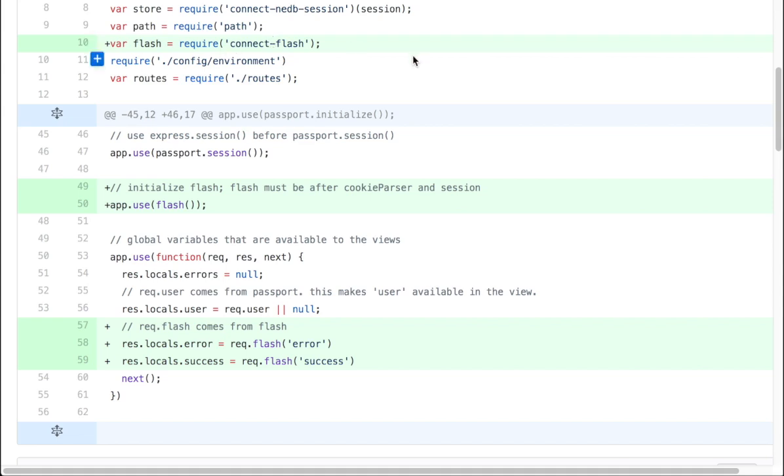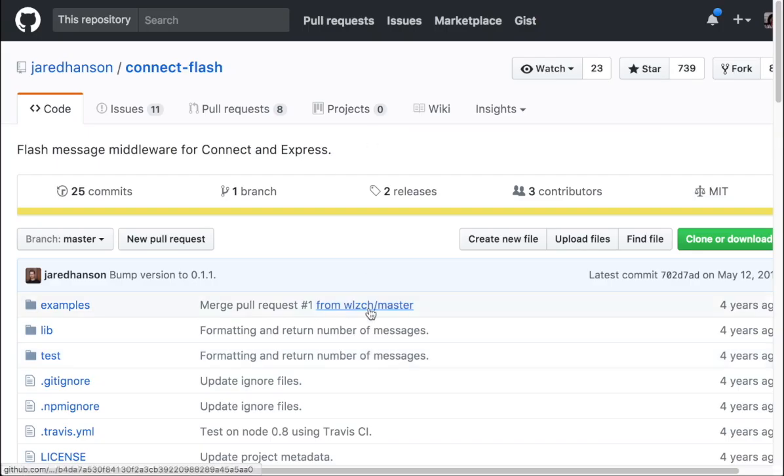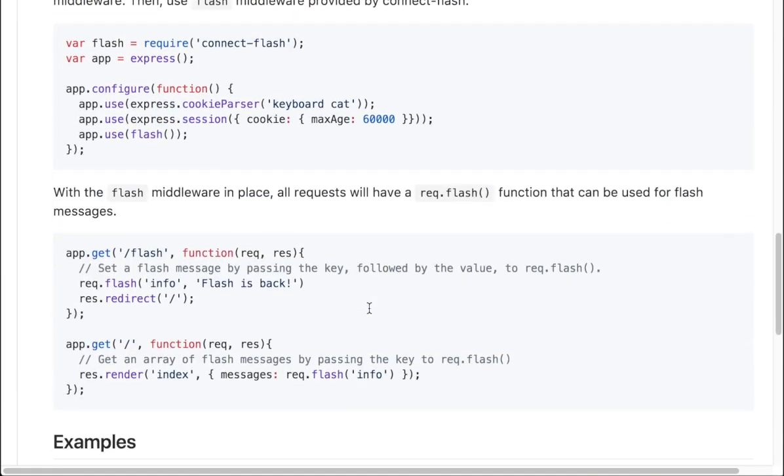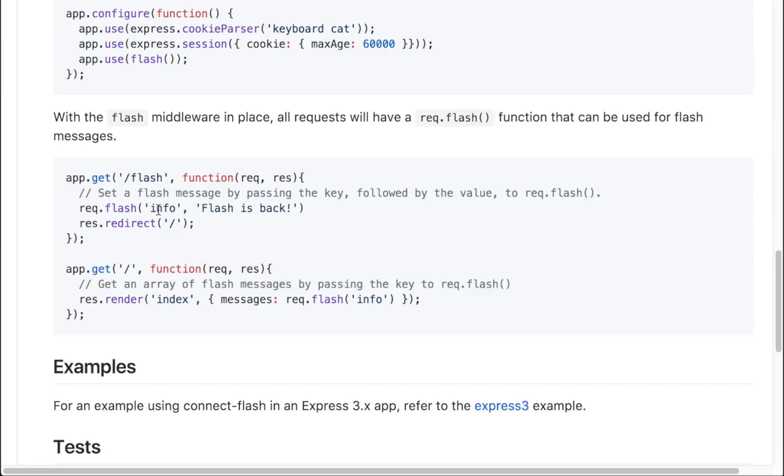In order to have flash messages, I'm going to install a library called Connect Flash. With Connect Flash, you can pass in two arguments when you create a flash: one is the type, and two, the message.